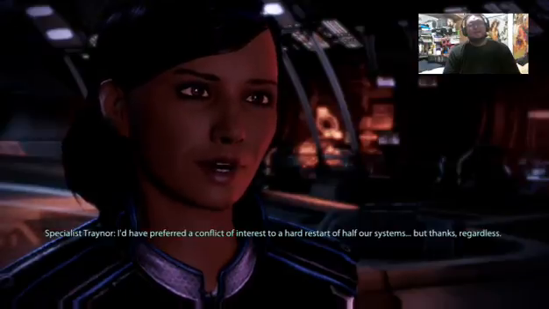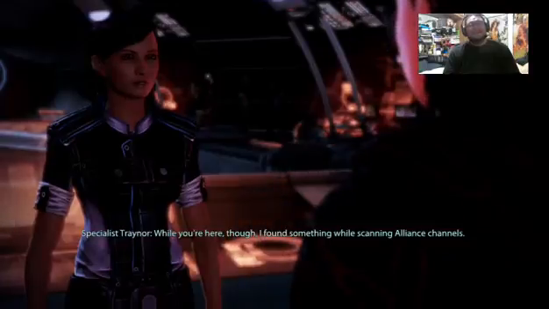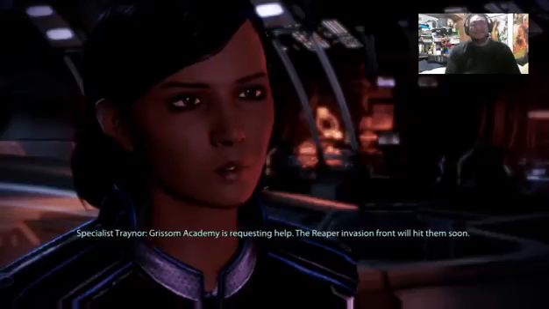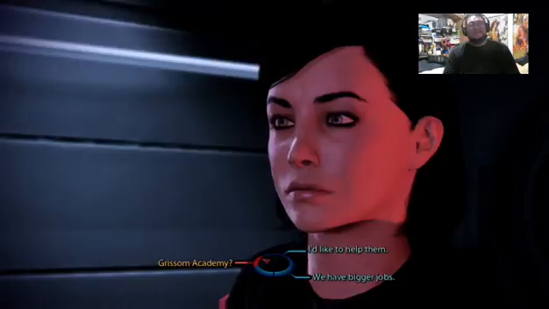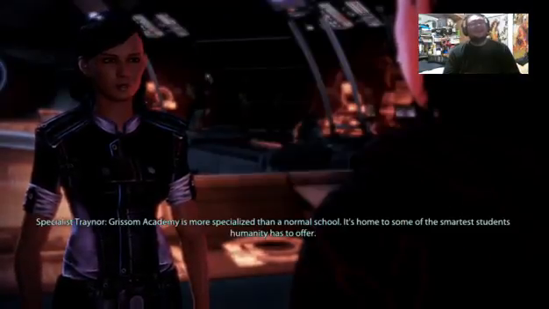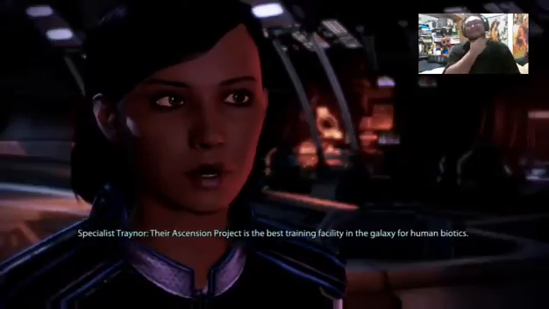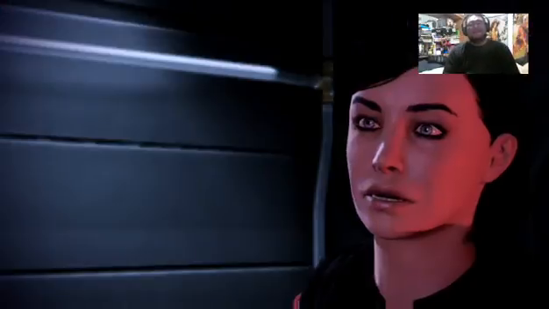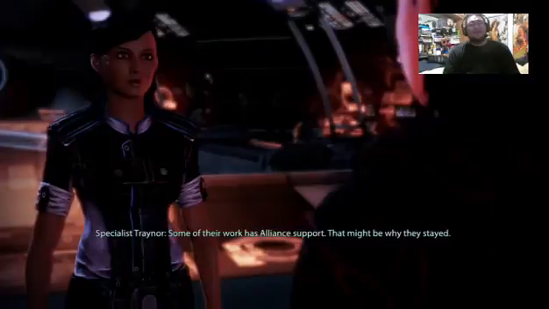But thanks, regardless. While you're here, though, I found something while scanning Alliance channels. The Reaper invasion front will hit them soon. Grissom Academy is more specialized than normal schools, the best for human biotics. Yes, I sent a young man named David Archer there. I'm just surprised they're still open. Some of their work has Alliance support.